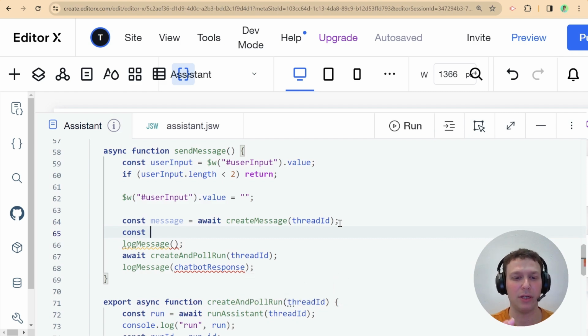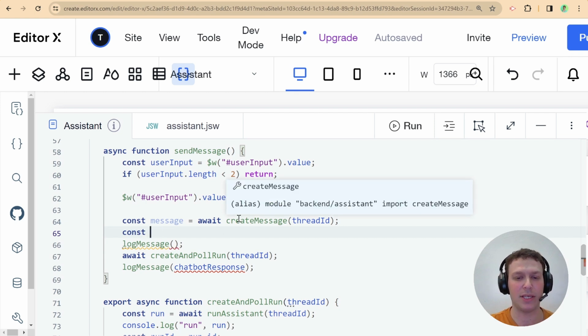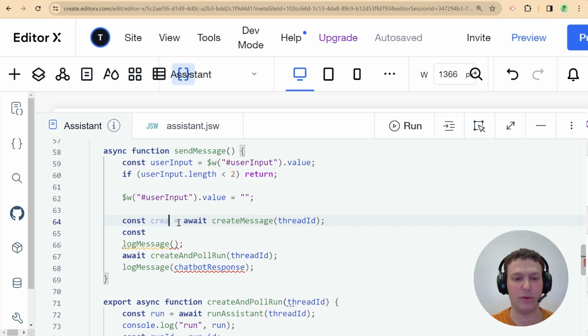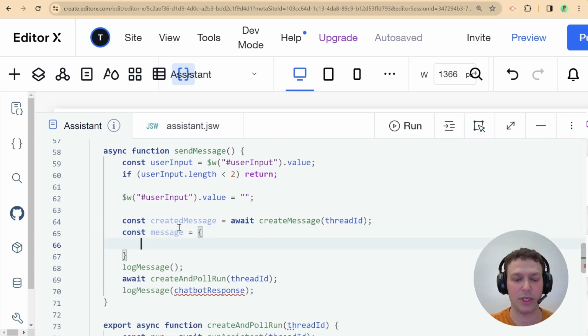So I'm going to say const created message. And then here we'll just have message equals an object. So the role is going to be user.